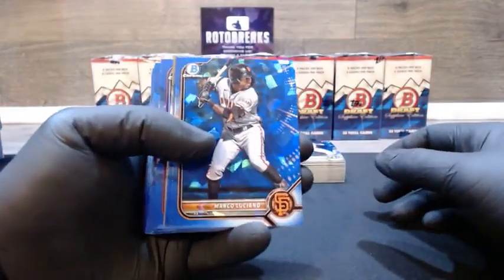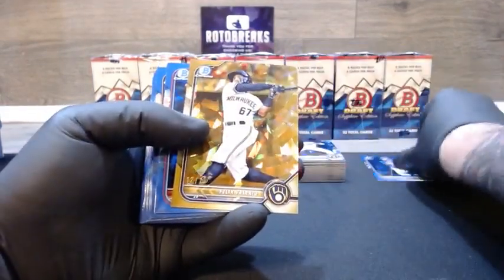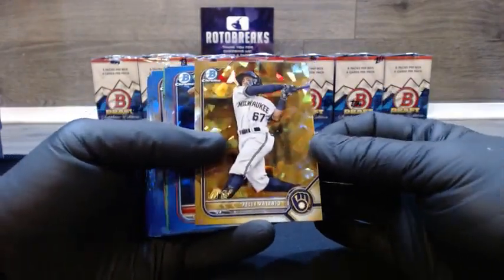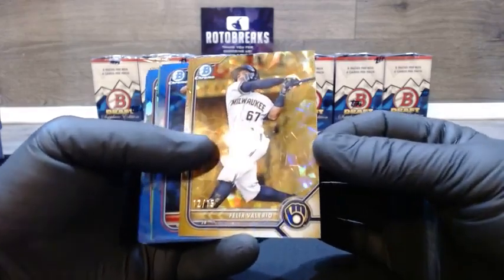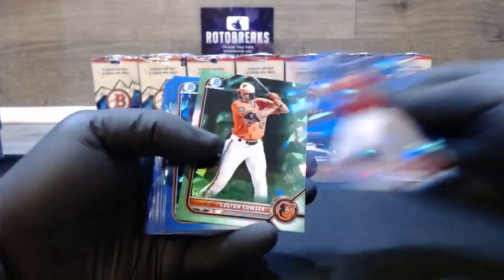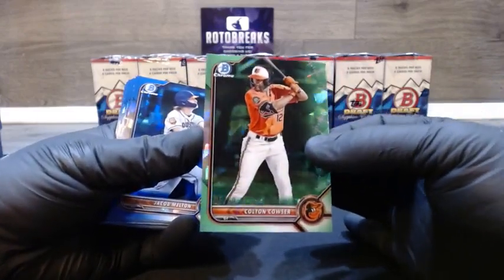All right, guys, good luck. Box one. Here we go. Marco Luciano, Jet Williams. We got a gold Felix Valero. That is number 12 out of 15 for the Milwaukee Brewers. 12 out of 15. Felix Valero. Kevin Alcantara, Jordan Lawler. Green, Colton Cowser, 5 out of 50. Baltimore Orioles.